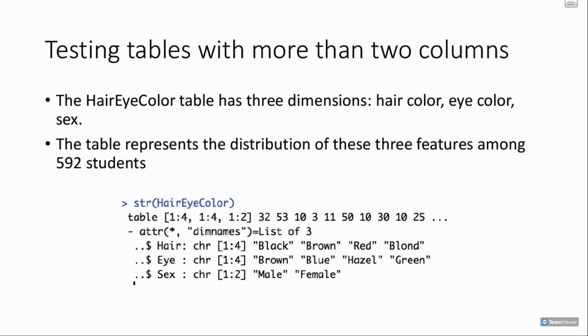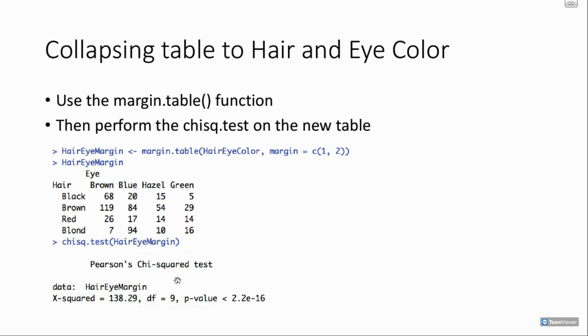Just to demonstrate the chi-square test, I have this data set where we are not just looking at two columns, but more than two columns. Whenever you have more than two columns worth of categorical data, you have to reduce your matrix into just the two that you're testing for. So here is one other data set that I have used, so you can experiment with this after the class. It's a hair eye color data set, and it has almost three categories: the hair color, the eye color, and male or female.